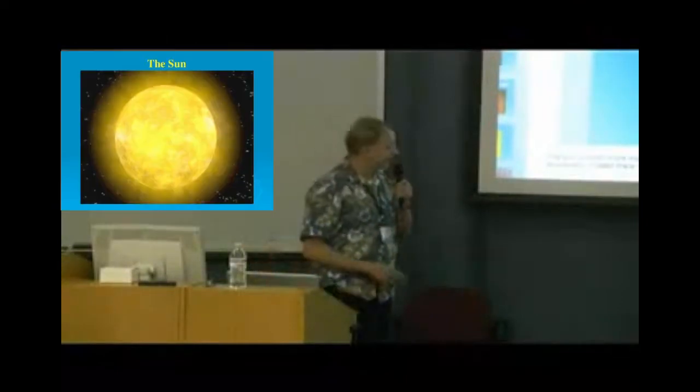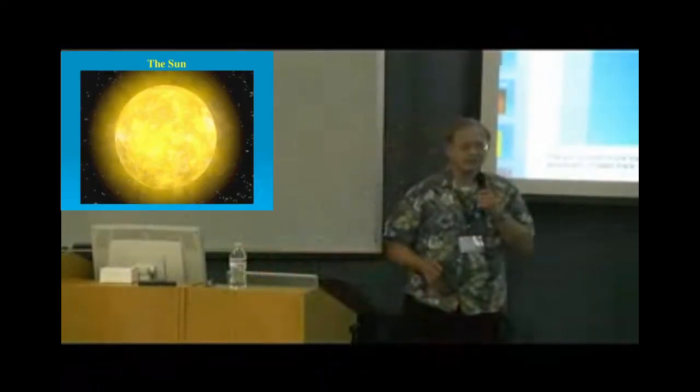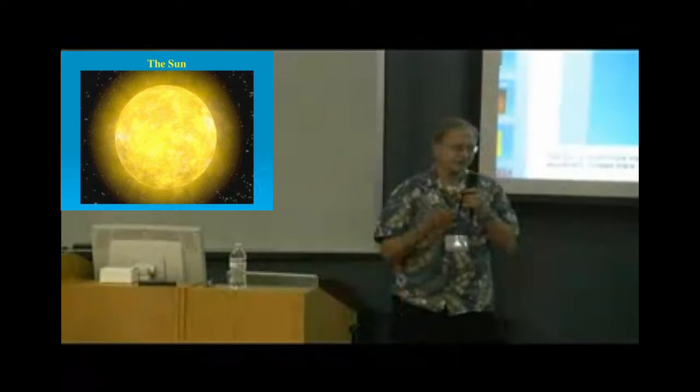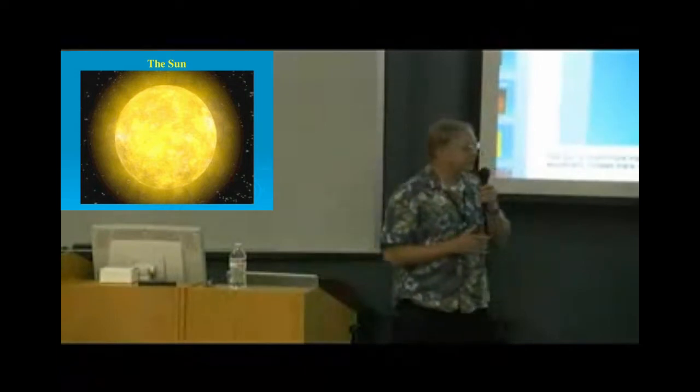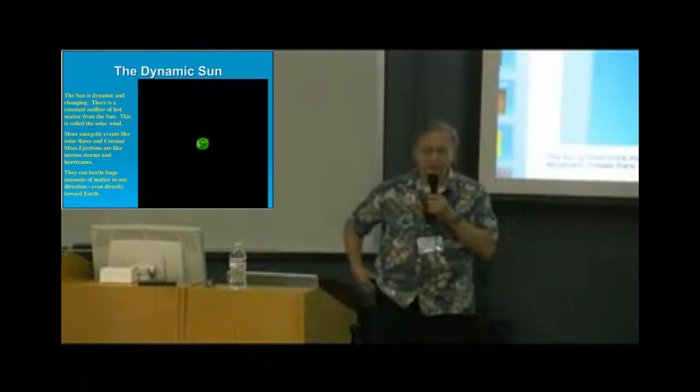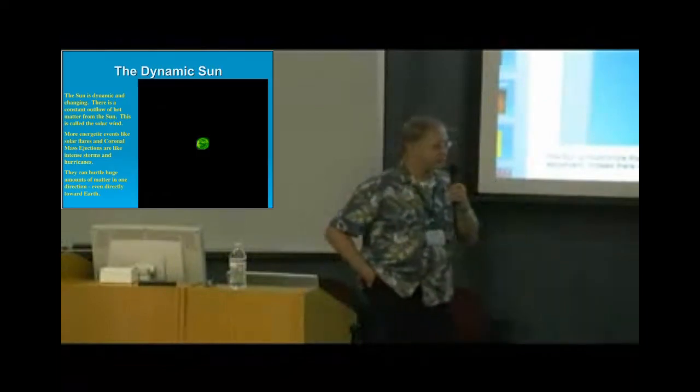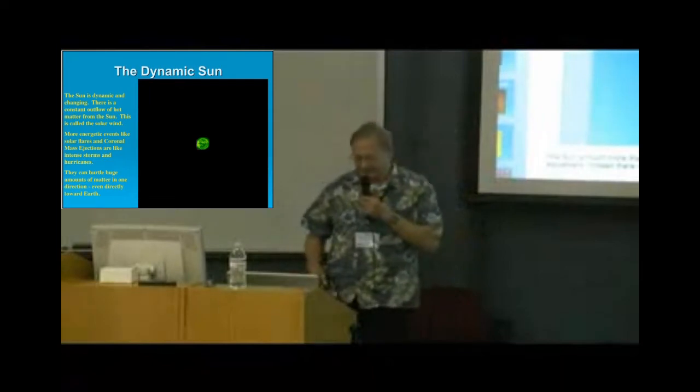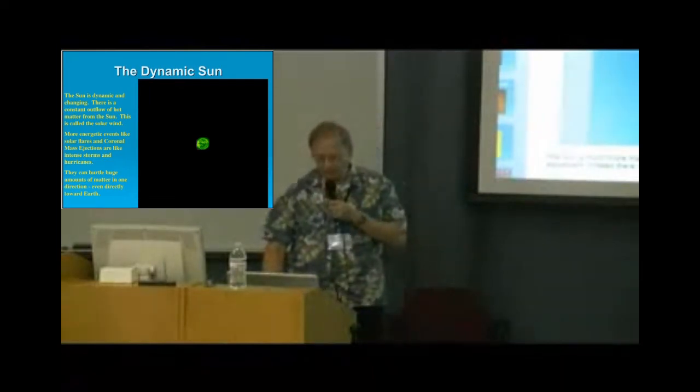Okay, so the sun is a lot more than just a big yellow ball. I think you all know that it's a very dynamic body and constantly in turmoil, but it's not obvious from just seeing it day to day, nice and keeping us warm and so forth. But generally speaking, there's an awful lot going on there.